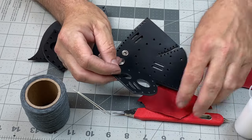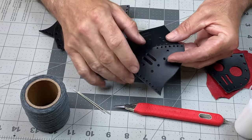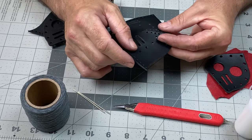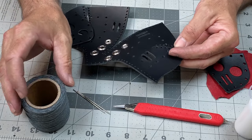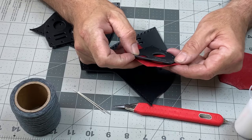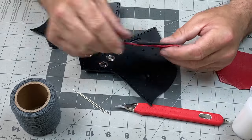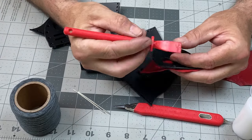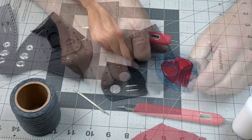But first things first, we need to stitch this up here to get that closed, and then we're going to put those rivets in. Okay, so I'm going to do that, and then I'll bring you back, and I'll probably go ahead and trim these out and get these glued in. I got my little glue bottle and my little spatula. Okay, so I'm going to go ahead and do that.